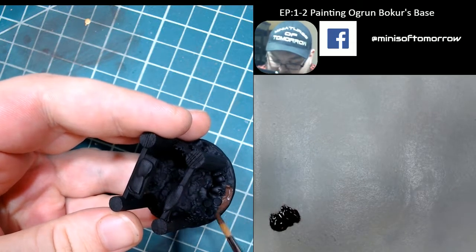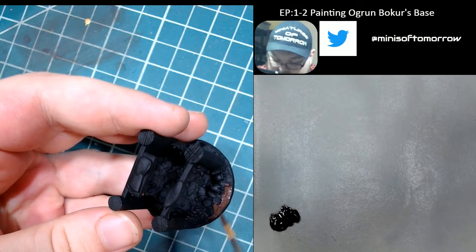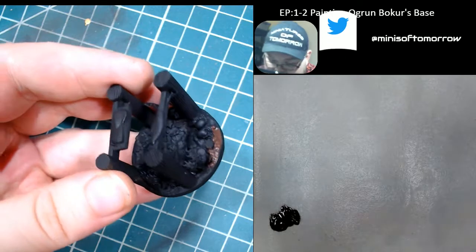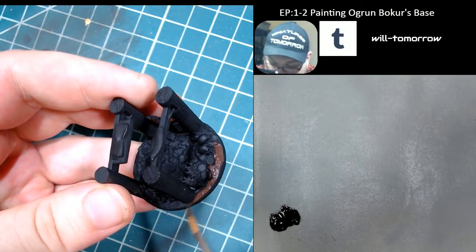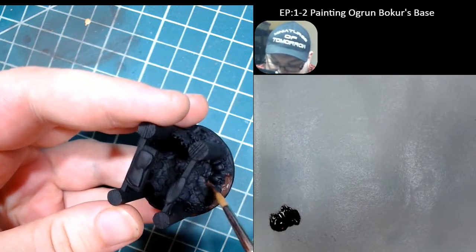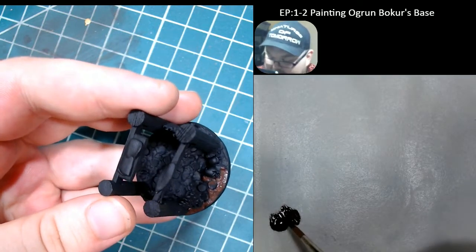And we're just going to fill in all this here. Don't have to be too worried about being sloppy. This is just the underlayer here. We're going to be painting the skulls and the vegetation and the coins and the posts. So all of that will be touched up in time there. Just getting this brown down here.